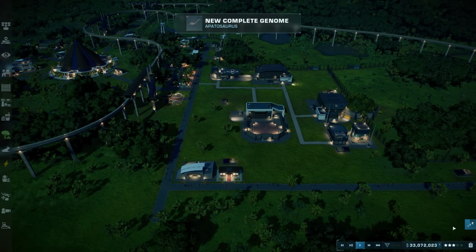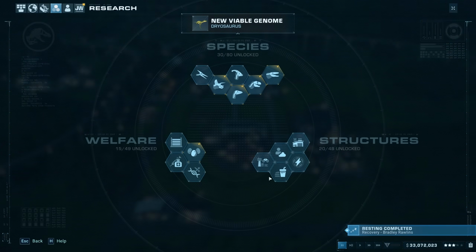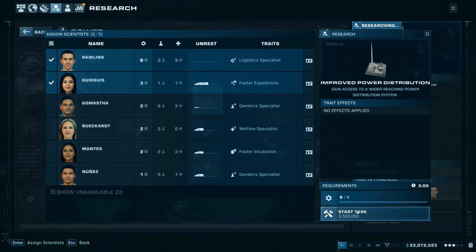There we go. Our fossils have been extracted and our scientist is rested up. Now let's do a little bit of research because I do want to get a few things. I want to get power before I forget. So I'm going to do the large substation right here. And our 2 logistics people should be able to do that on their own.